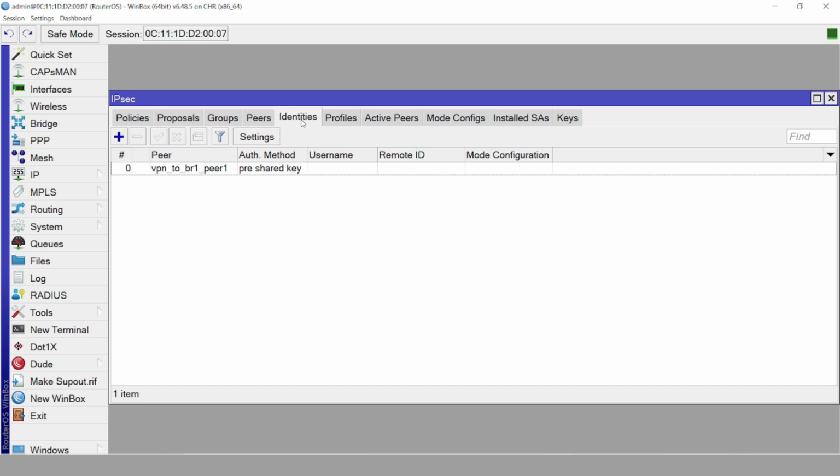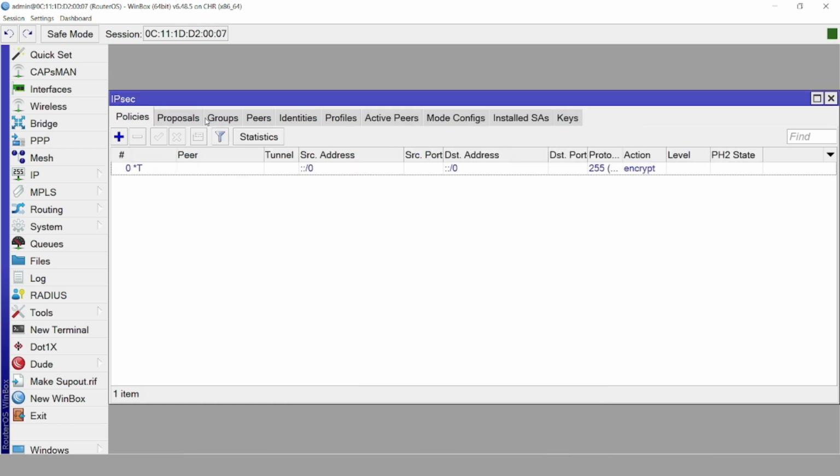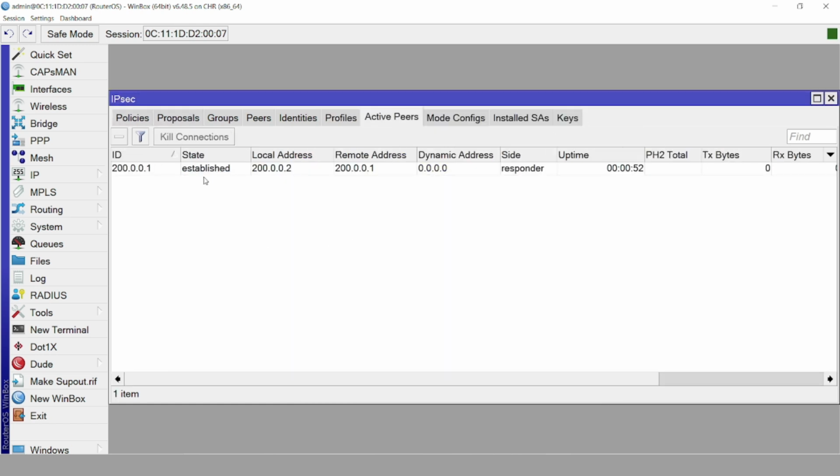The next step is to establish a proposal. In the proposal, just as we had done on the FortiGate, what we are looking for is to start phase 2. At this point, we have to choose the authentication algorithm, the encryption algorithm, and then if there is going to be a need for a PFS group, which in this case will also be group 5. Apply the change, and you will also click OK.